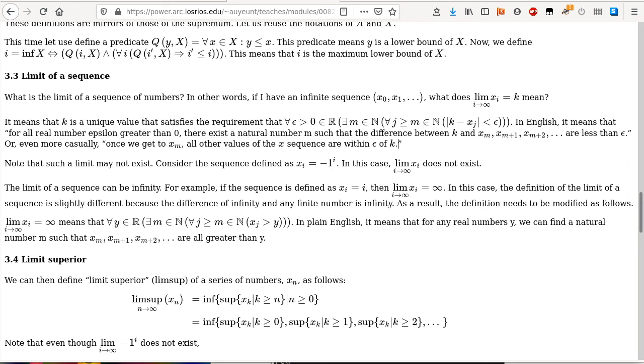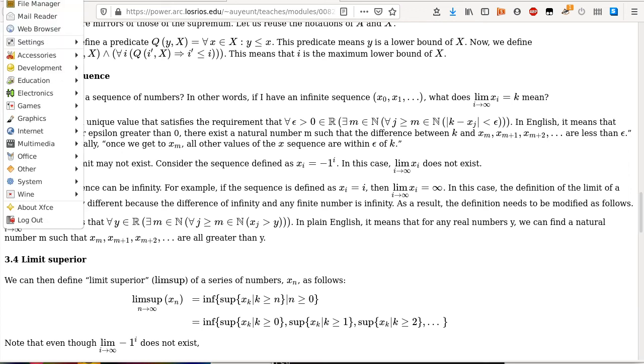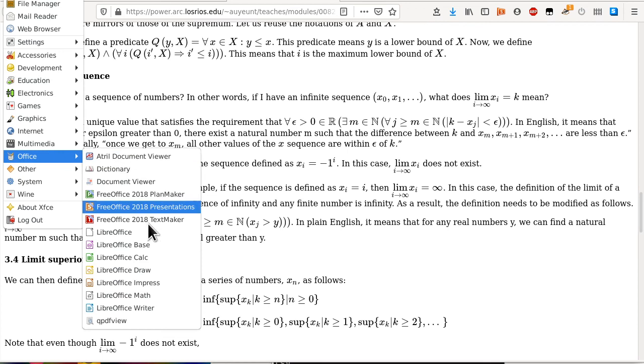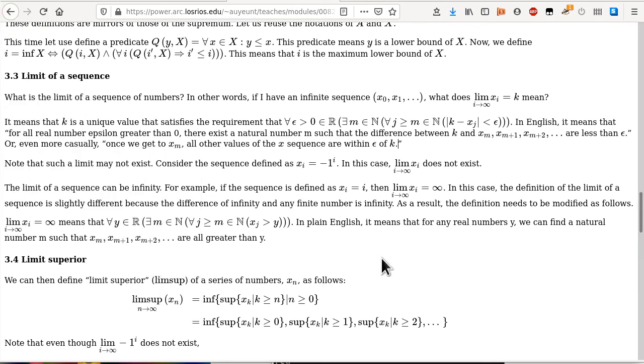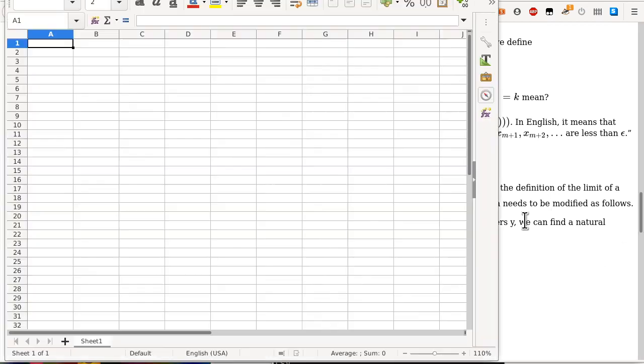Okay, so let me find the easiest or quickest way to get to a spreadsheet. Calc is fine, it's faster than Google Spreadsheet. So we can look at this. We want to look at I as a column. I goes from 0 and keeps going and going. We'll just say this is the previous cell plus 1.